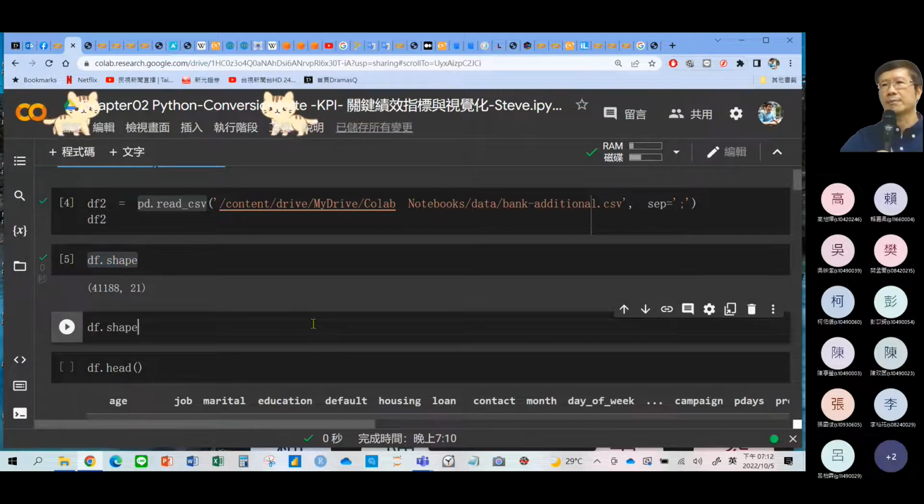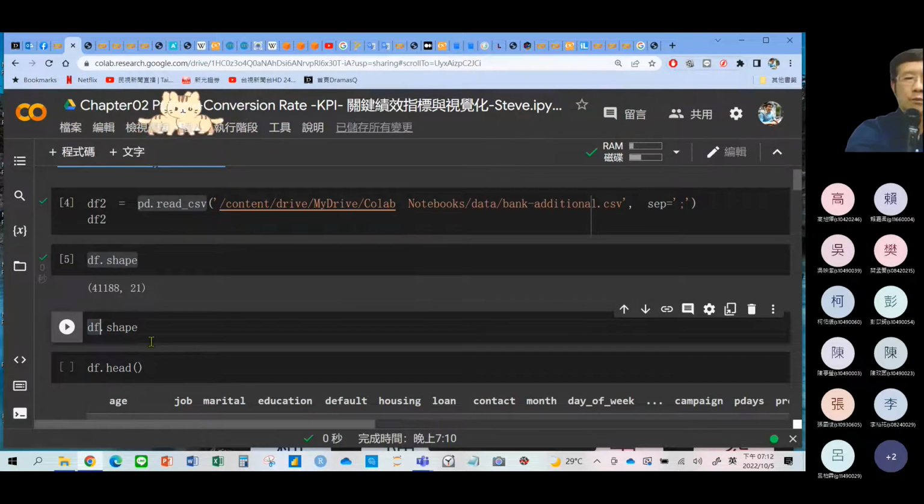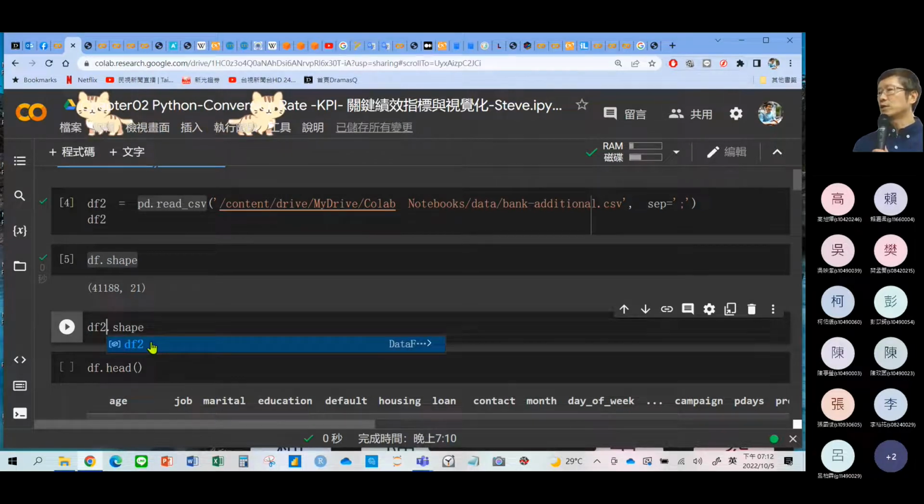You just copy my source code and rename the DF as DF2. 对不对？我们刚才 import 进来的 bank-additional.csv. So what is the dimension for DF2?